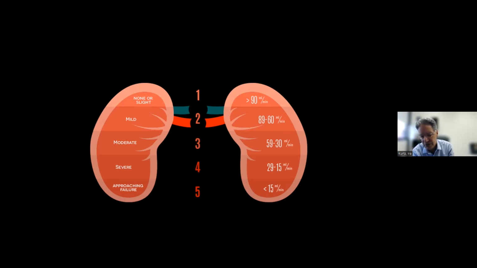So in the next couple of years, I predict one of these new tests will come on board. The FDA will approve them. The one we're working on with another company is pretty hopeful. It's not radioactive. It does require an injection, but it's a fluorescent-based method. They inject this chemical into you, and then there's a little sensor put on your skin, and over the next half hour to an hour, the device makes measurements and spits out your true GFR. And that's what we really need. And then we'll know exactly where you are.